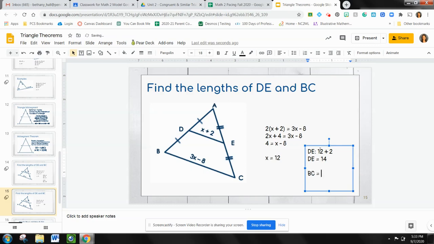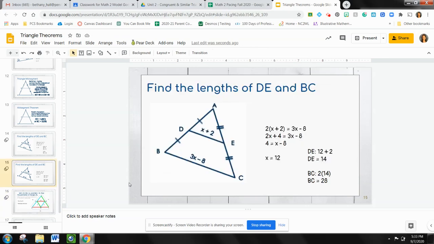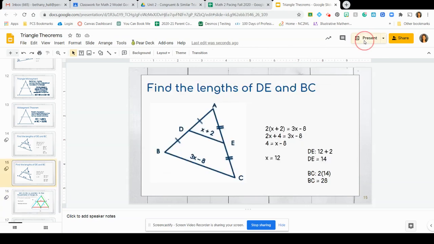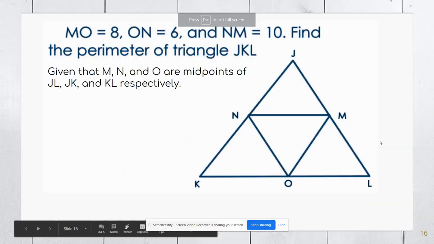So let's go through and find DE and BC here as well. I know that X is 12. So I would start with segment DE because if I'm substituting X there, it's just 12 plus 2, which tells me that DE is 14 units. And then if I want to look at segment BC, I could do 3 times 12 minus 8. Or I could do 2 times 14, which tells me that BC would be 28. Sorry, I typed the right number and then said the wrong thing.